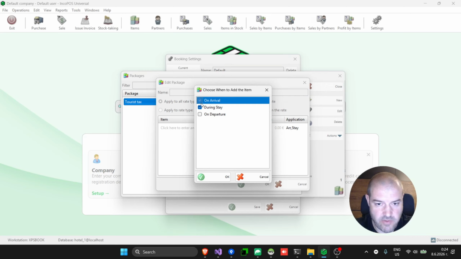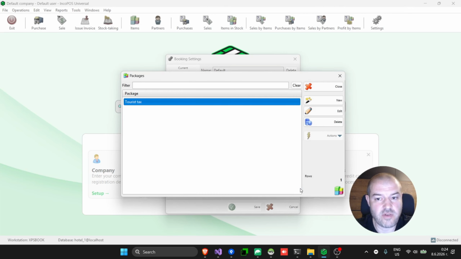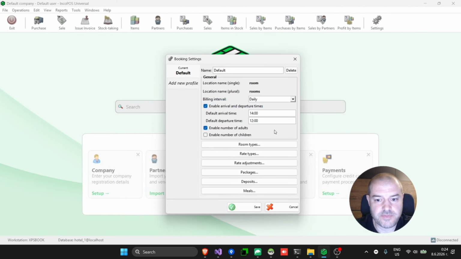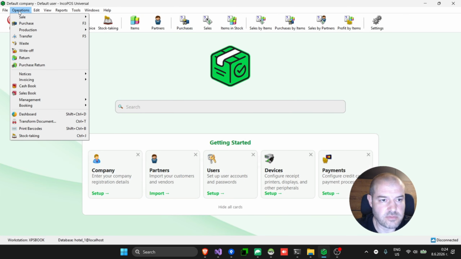For example, on arrival, usually we may have a lunch or dinner, but we're not going to have a breakfast. So you can specify each one of these as different rows in a package. So your booking will track these very accurately, and you have an exact count of these meals. Okay, let's save that, and let's see now how a booking actually works.